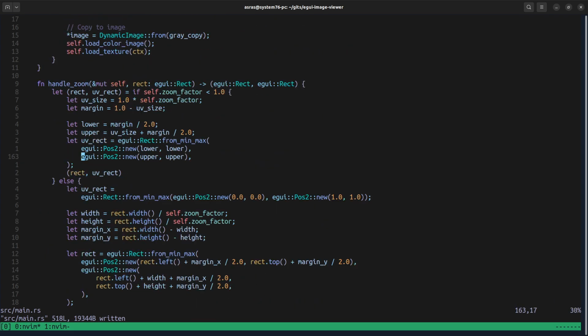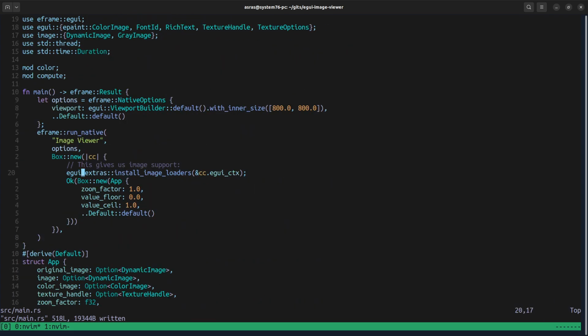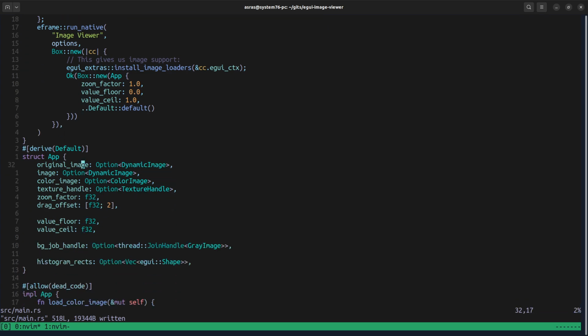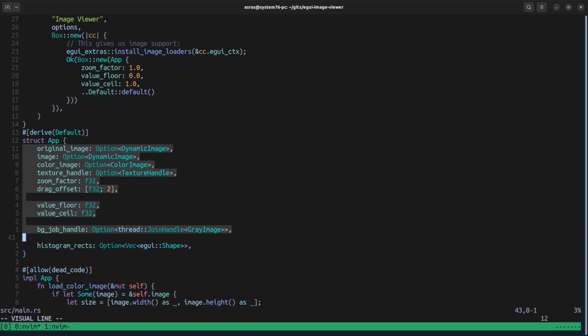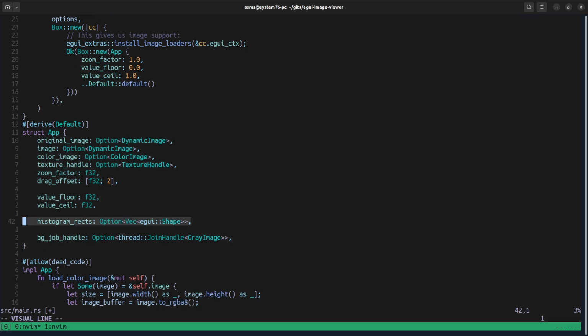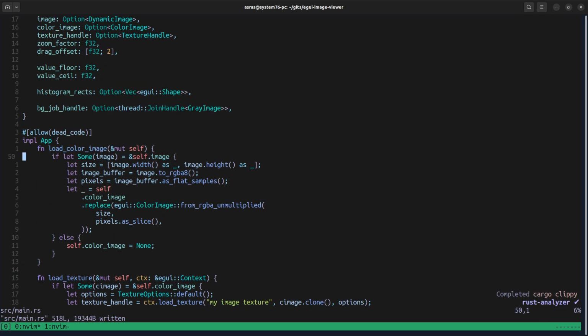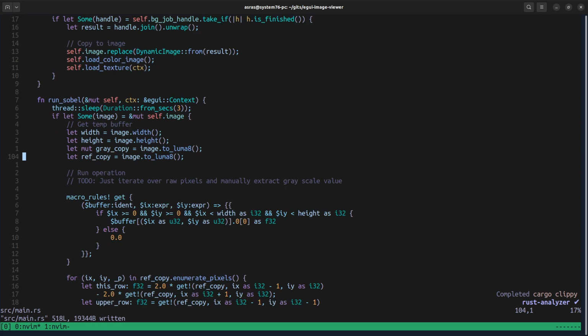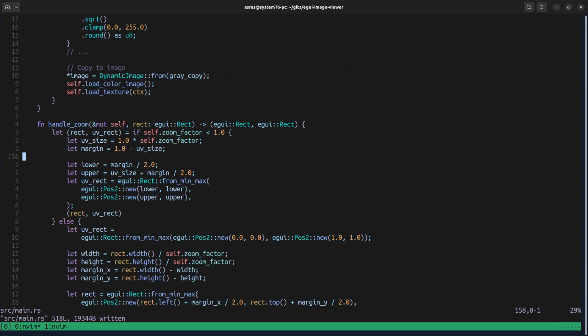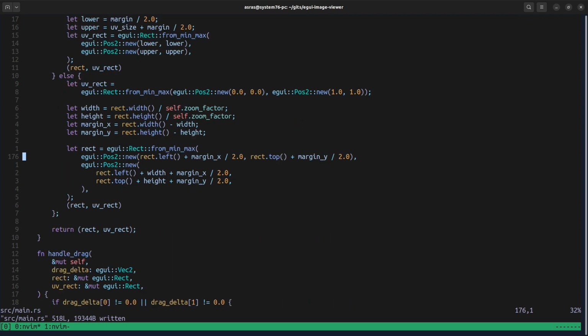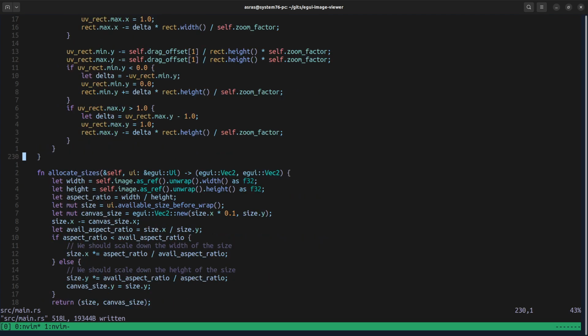But what we can do is basically take all of this, maybe not the background job thing, but all of this, and put it into a separate struct that will be like our image component. Then we have a reusable image component, and we're also going to take all of these methods and stuff and put that into the image component.